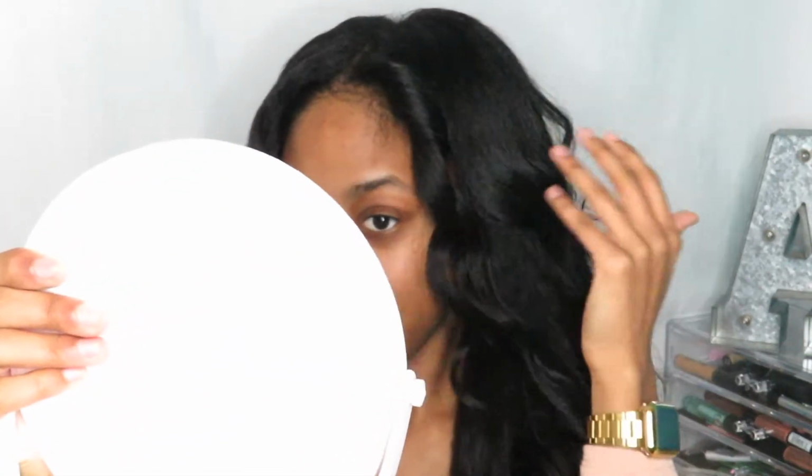I hope it helps. Get your old half wig, buy a little half wig, a synthetic wig, something super cheap. Cut it into a U-part wig, and girl, you got a whole sew-in. Okay, you got a whole sew-in. Now, I will be doing an update video on this, just like I did for my headband wig update. Probably, because it's synthetic, I want to say in 2-3 weeks, so stay tuned for that.